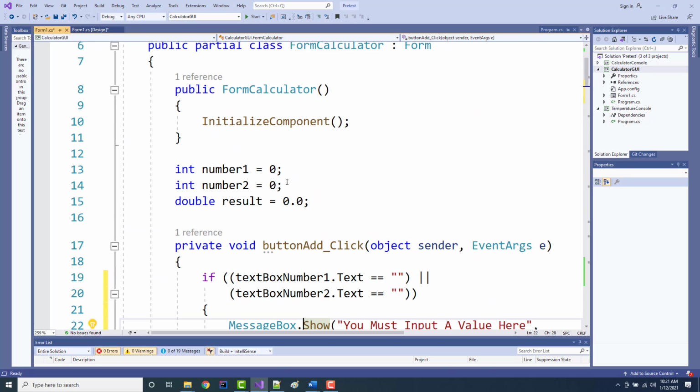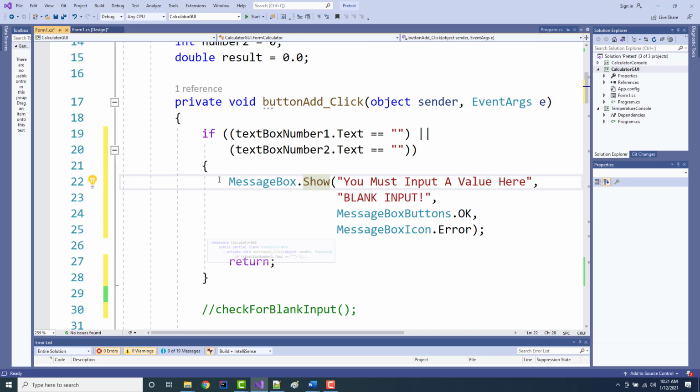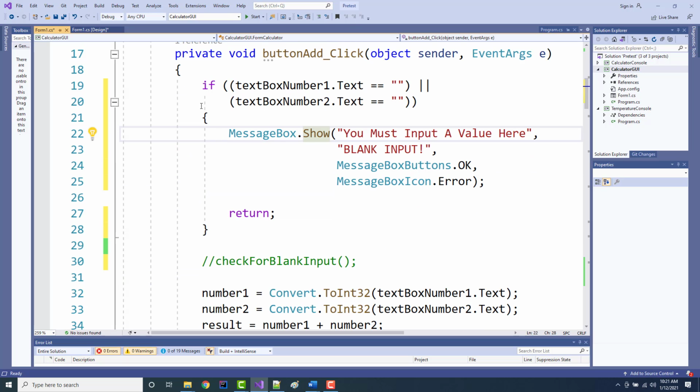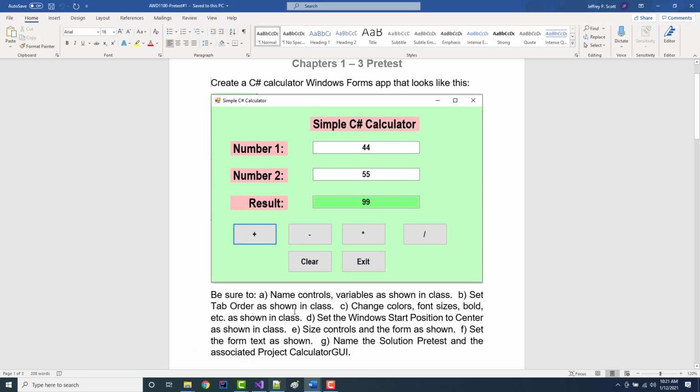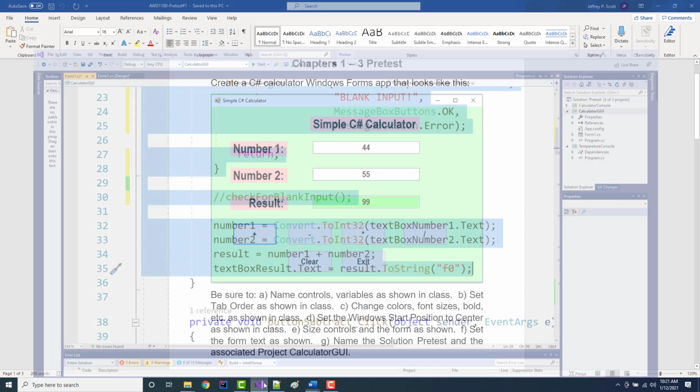Now, one thing that we will do, not today, but I just want to show you this, is right now we are doing all of the code right in our button click. Does that make sense to you? We're saying when you click the button, run this code. Guess what? We're eventually not going to do all the code in there. You might say, well, why not? Let me show you what we'll be moving toward fairly quickly.